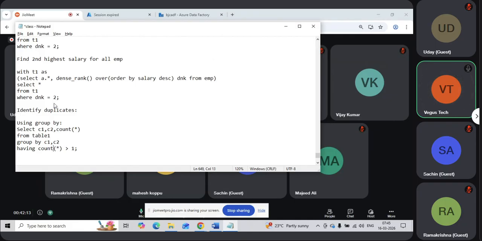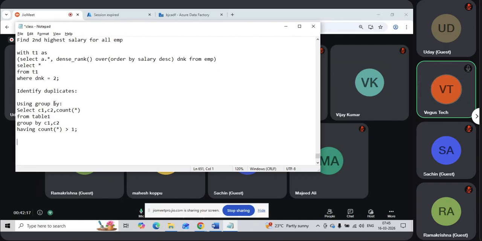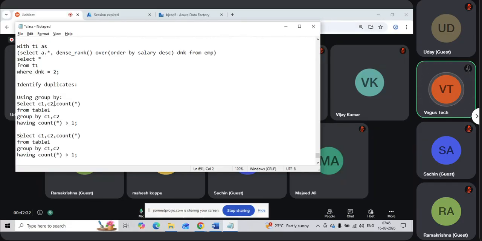Here you can change your column names. Let us take it is employee. Based on employee ID, you use employee ID, group by employee ID, and your table name is employee.